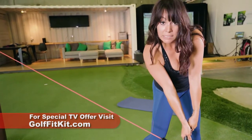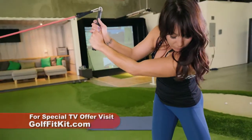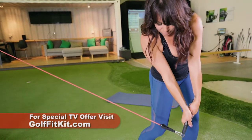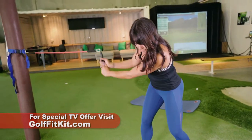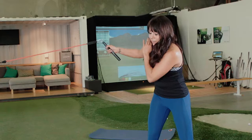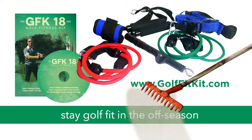From here, we're going to rotate the hands down — the lower body is going to move and hold at impact. Bring it back up, down to impact. You're going to feel this on your inner thighs, your core, your back, and in your shoulders. Bring it back up, rotate through, use that knee, turn the hips through, hold at impact. Take a deep breath — core tight, belly button to spine. Release. Let's do 8 to 10 of those reps to get that core tight all the way through the golf swing. Head over to golffitkit.com right now and receive a special price on this great fitness package from Golf Life.